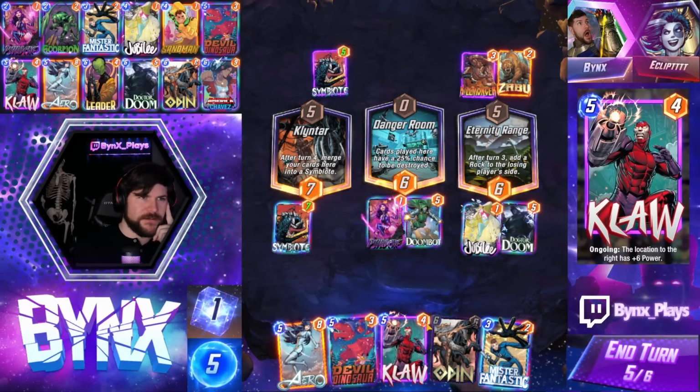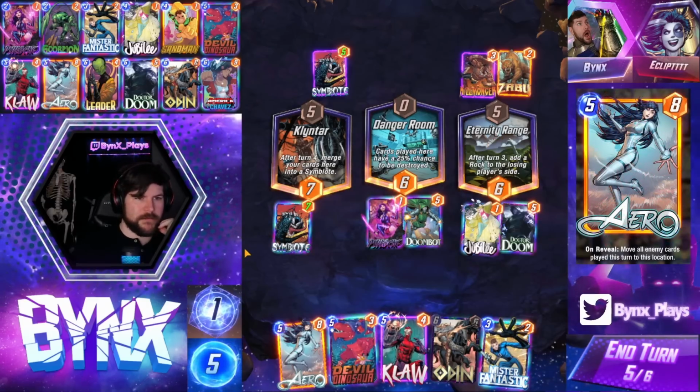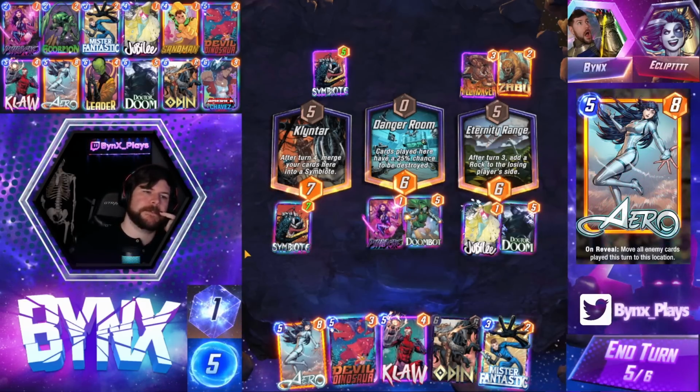Did he just Killmonger their Zabu deck before the symbiote? Very interesting. Very interesting choice here.